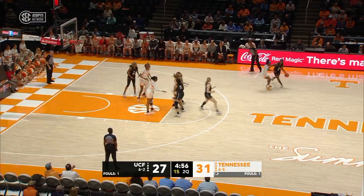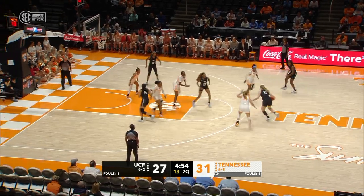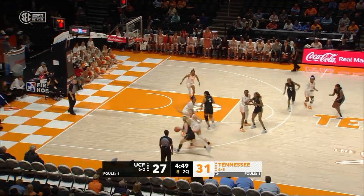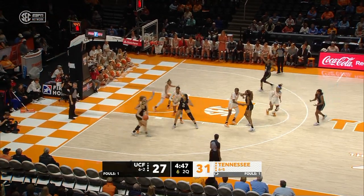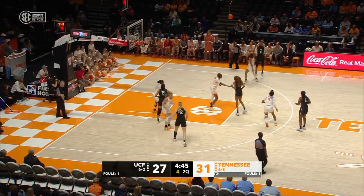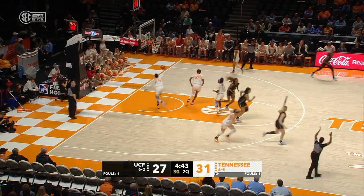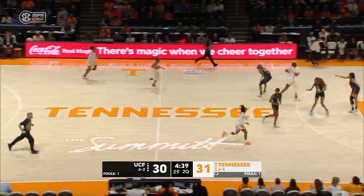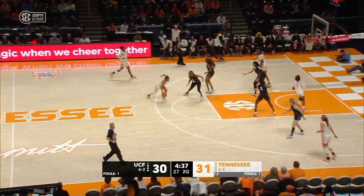A significant pair of preseason injuries as they lost two really key players — Asia Todd and Morgan Robinson — both with torn ACLs before the year even started. Two players who for sure were going to be significant contributors, if not starters. You lose those two with a new team — but they said, won't stop, let's keep going. We lost two in a row here, we're coming to Knoxville in a tough environment.